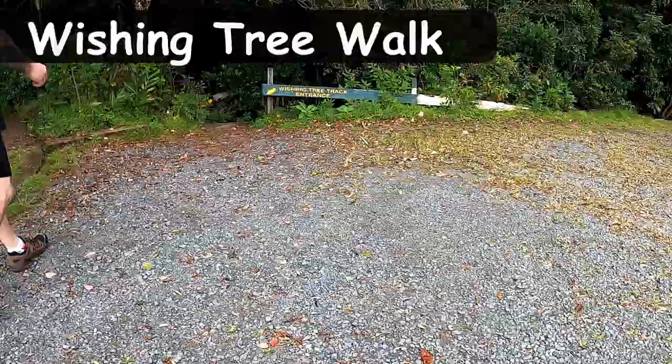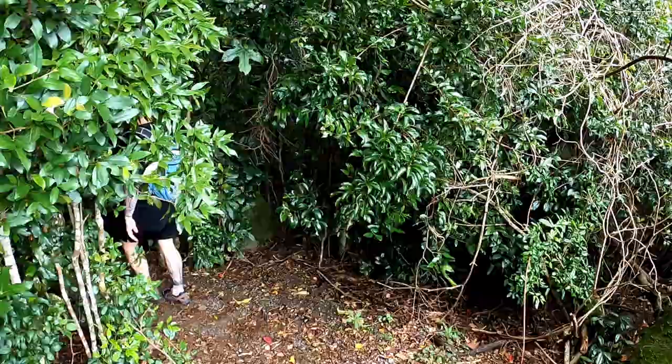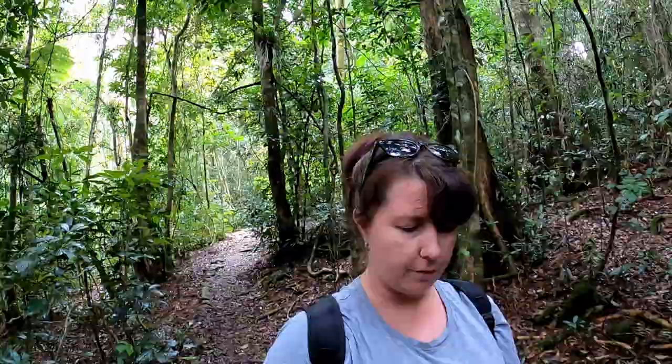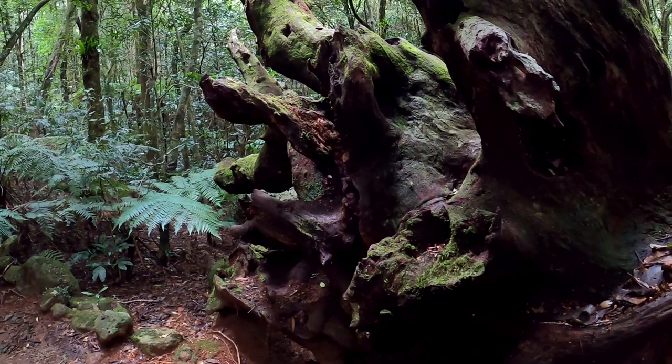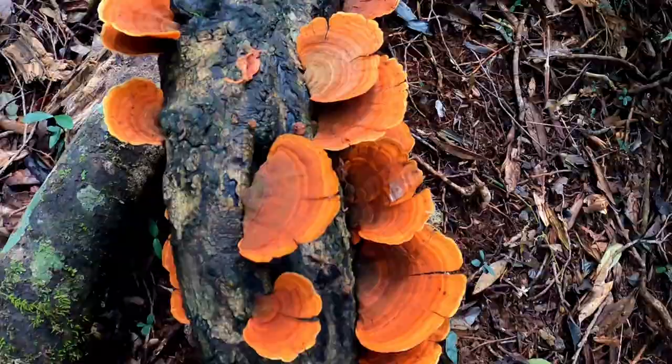This track wasn't the easiest to find — you have to walk on the driveway in front of the accommodation units, past the mall and hidden in the trees. Just watch out for the small signpost. We wanted to see some waterfalls today, but didn't have time for the longer track, so we're trying this one. This is the Wishing Well track — apparently only about one kilometre — and you get to walk through a big, large fig tree. The track passes by some large brush box, which are native evergreen trees. You'll see lots of fallen trees covered in moss and fungus growing on logs.